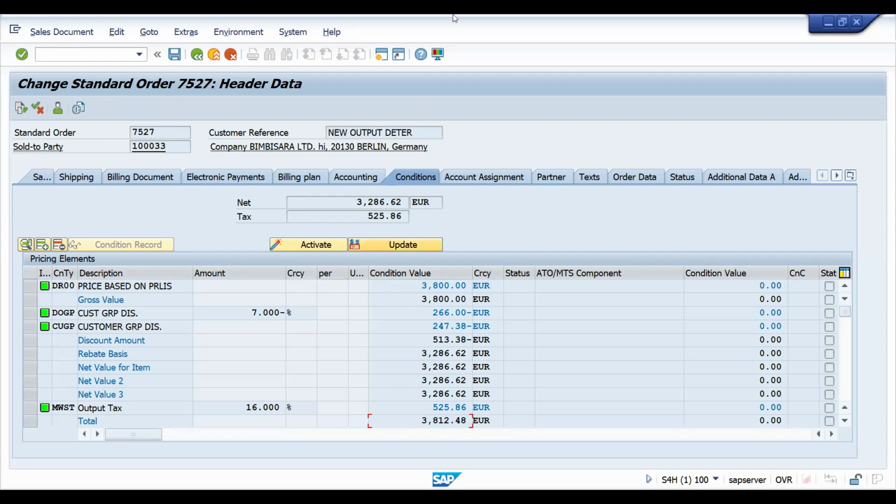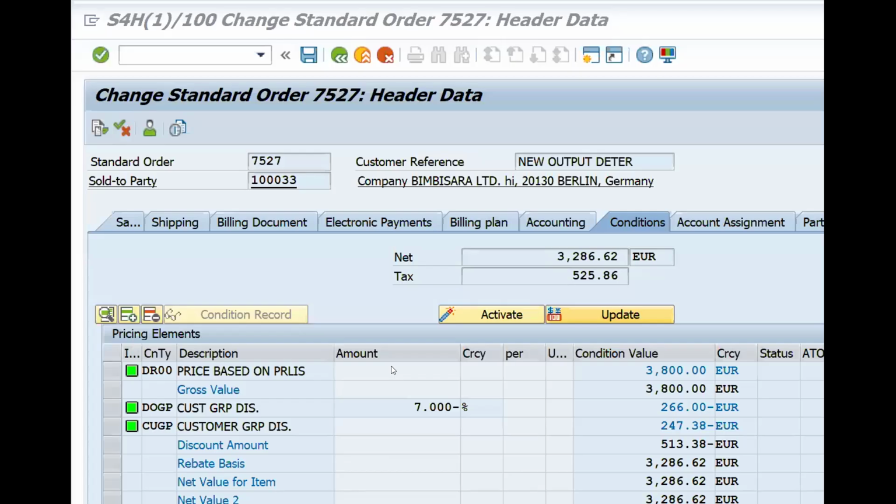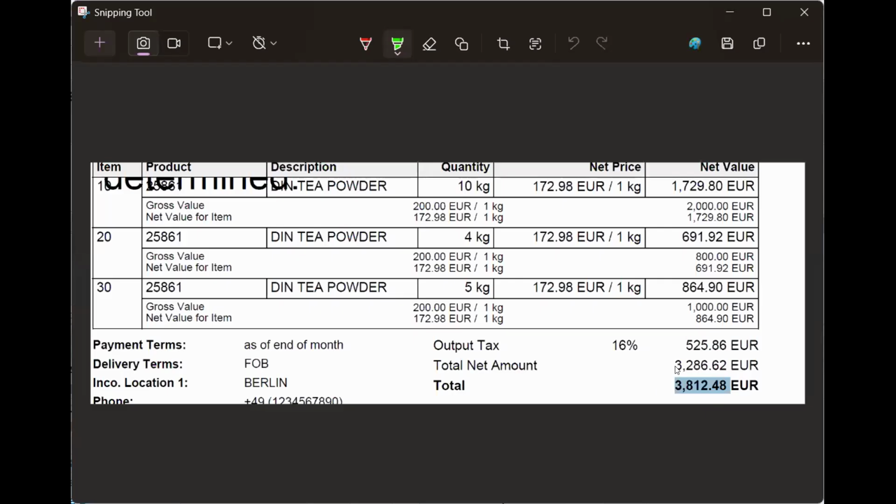Okay, so let's come here. So now you can see this total net amount 3286. Okay, 3812 is the total. When you do the subtotal of your tax plus net value, that's what it is showing here. Okay, so gross and net value for line item is 2017.29 here. So let's go and compare.